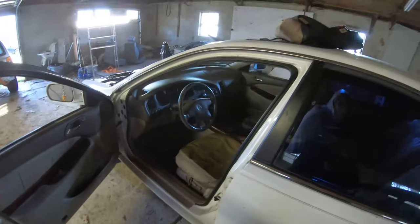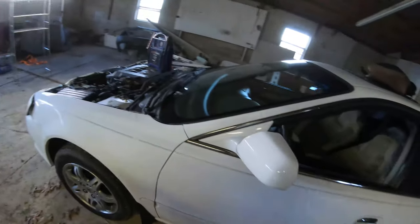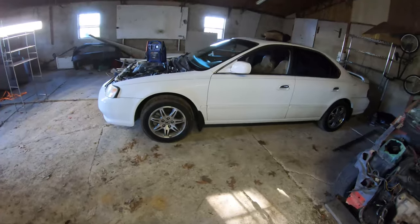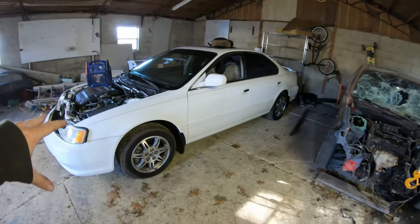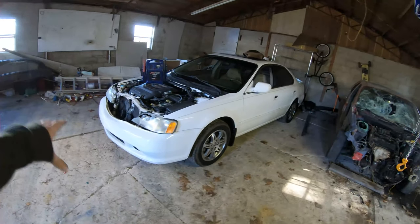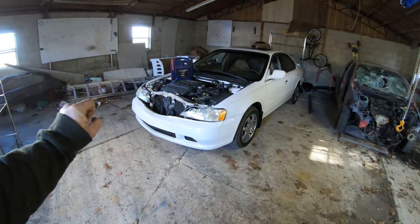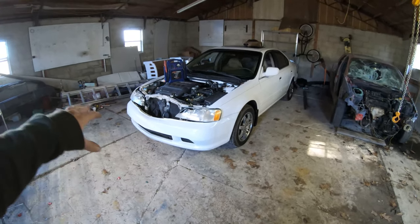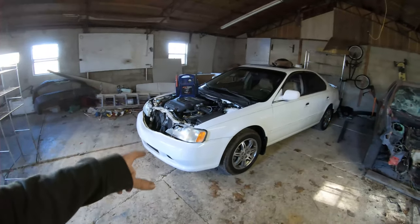Like I said, this is gonna be my Gambler. I'm gonna lift it. It's gonna be a lifted TL, with tires, and it's gonna bring the wheels out with spacers. There's a lot going into this. I love this front bumper, so I don't know exactly what I'm gonna do with it, whether I keep it or take it off and build my own bumper. I really like the way it looks.